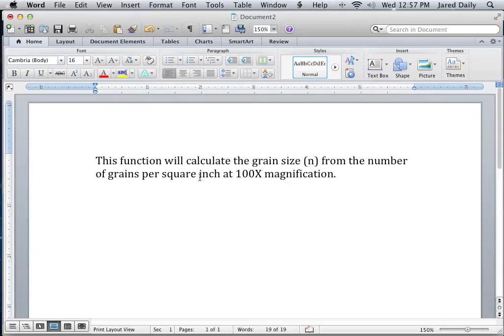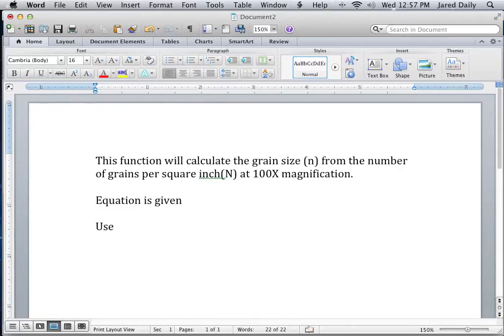The number of grains per square inch is going to be capital N. So we have two n's, and this is a good thing to keep them separate right from the start. And the equation that we'll use, the equation is given.